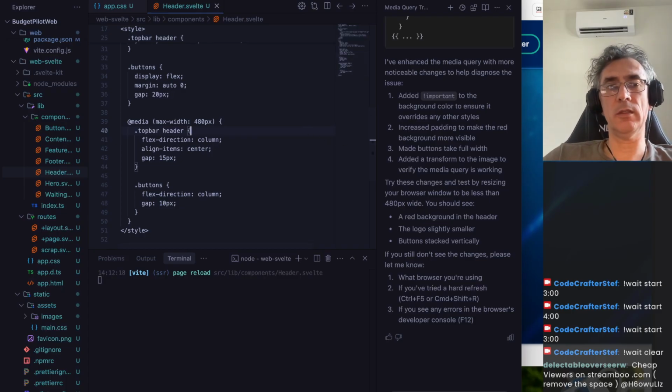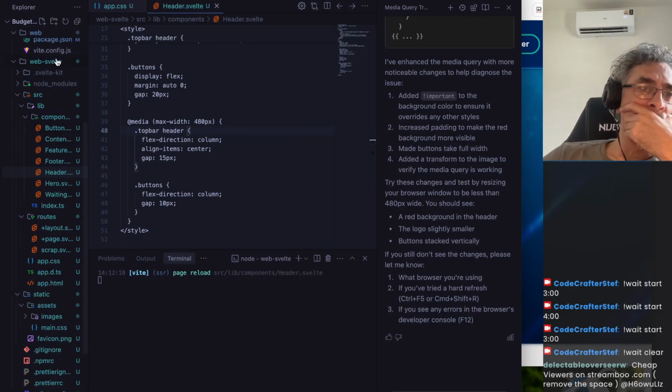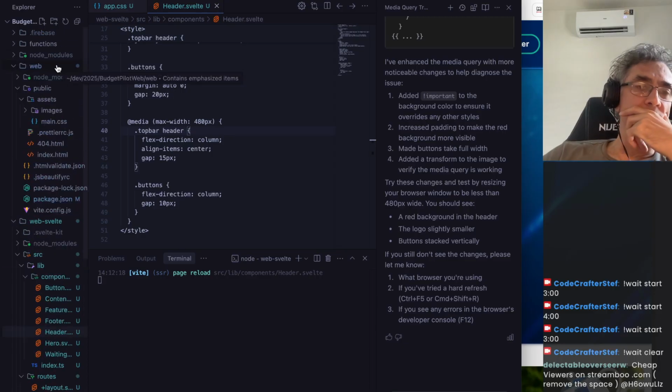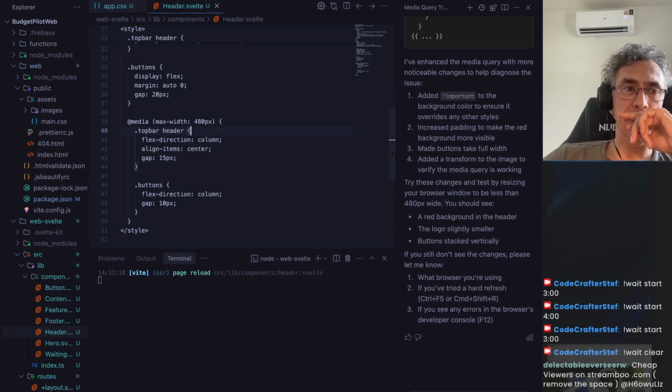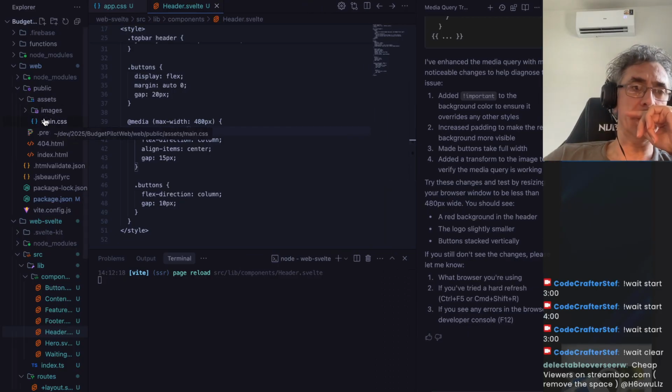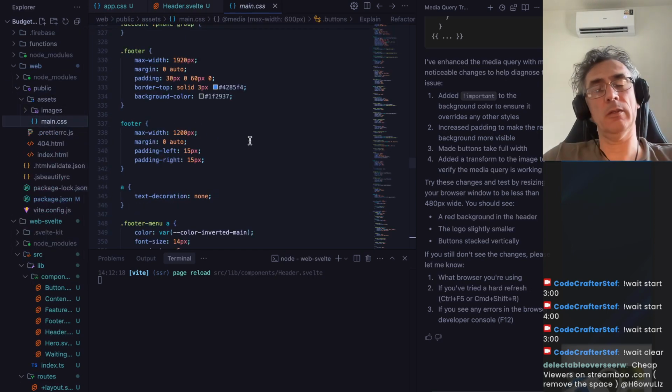We need to get this from the original website, which had a simple big CSS file. So I guess we can work from there. Web public main CSS. There you go.